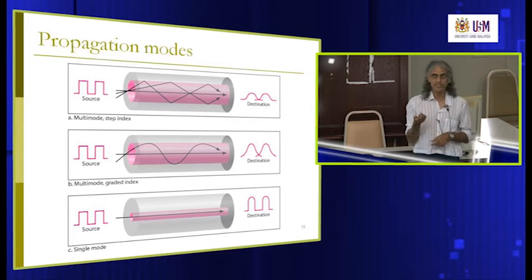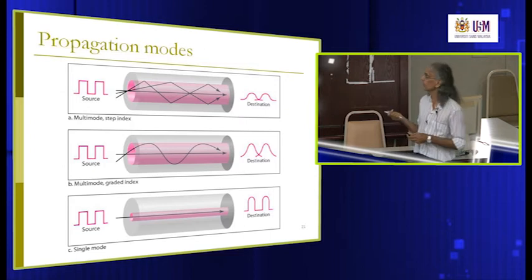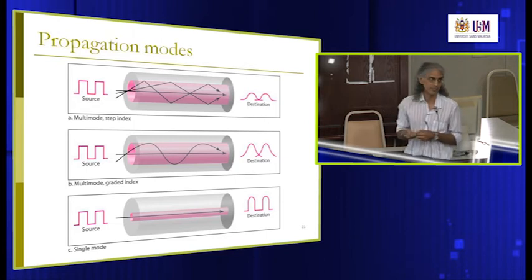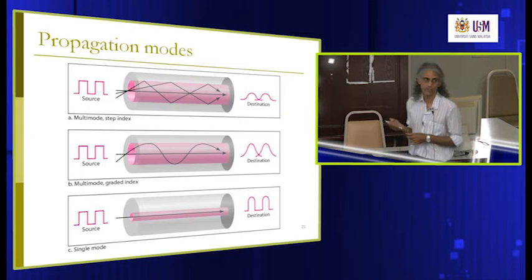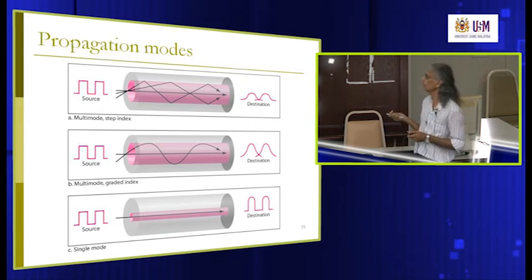It's like the light from this particular pointer, for example, like this. You see, it's very narrow, if you can see it, right? Compare if I use a torchlight. A torchlight will be something like a multimode, where the light basically distributes into multiple parts. This laser pointer is basically like a single mode. It goes in a straight line. So single mode fibers are very, very narrow, and it ensures that the light pulse only has one path to travel within the fiber itself. So at the destination, you will see that the light received is very, very high. The peak is higher compared to here, right? So your reading will be much better.